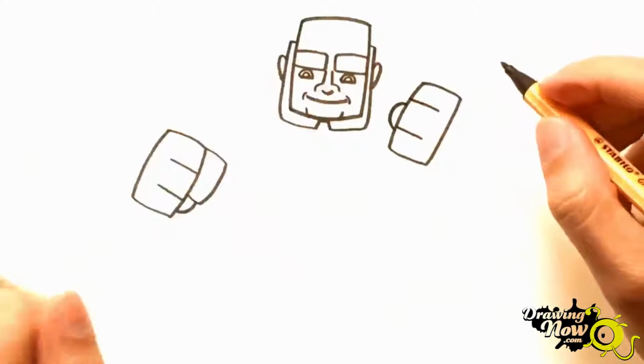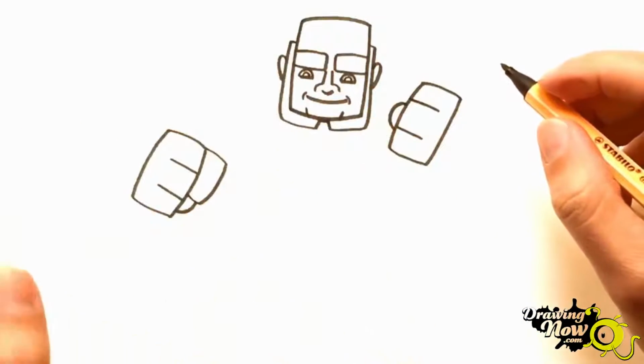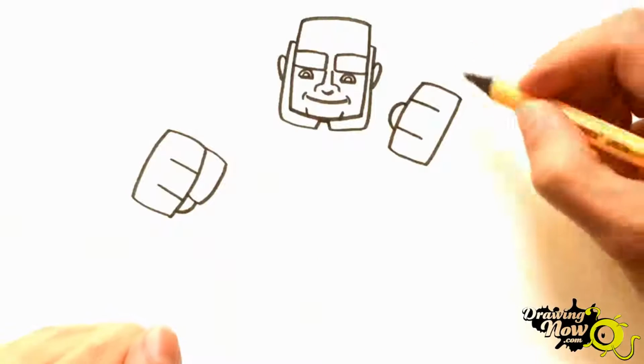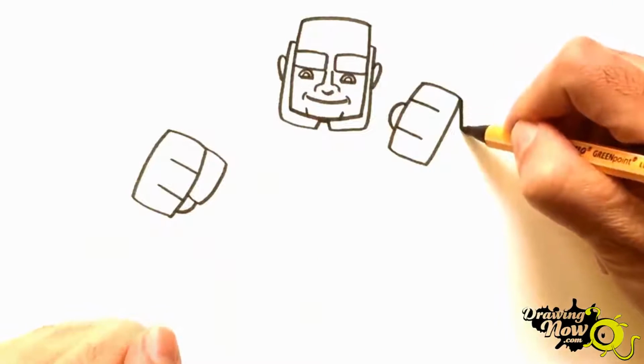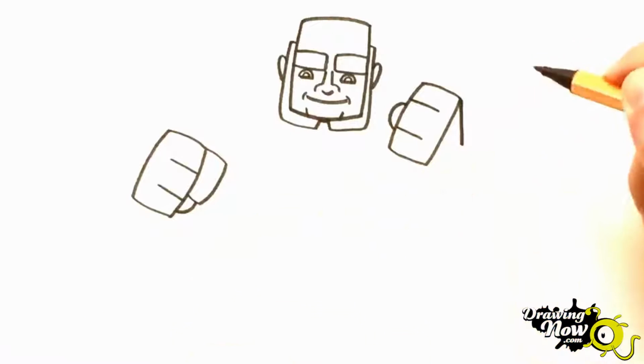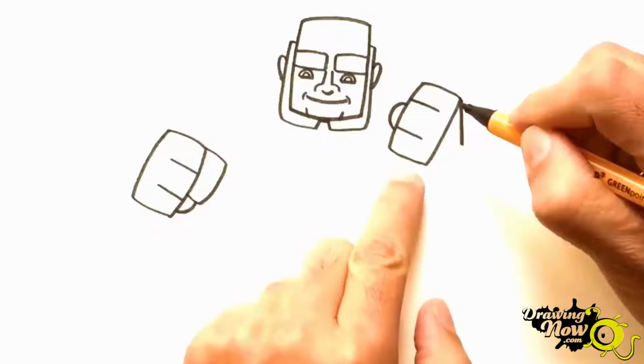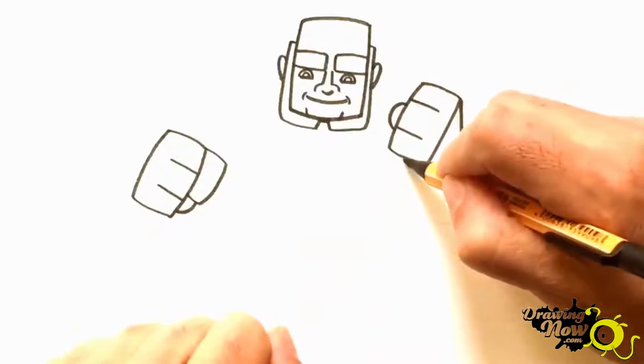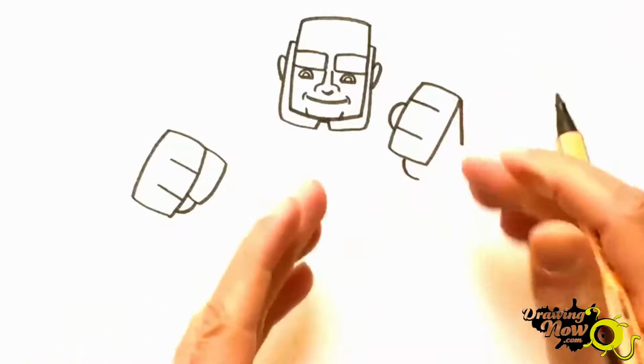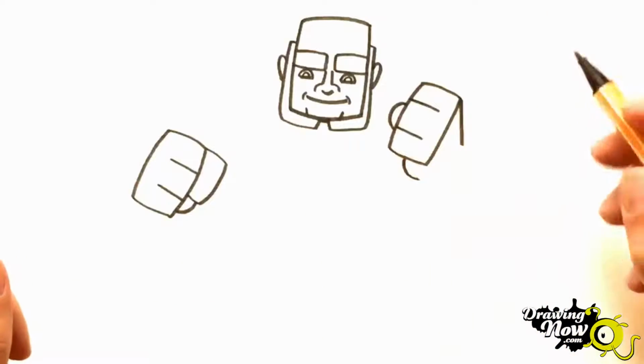The hand in this case will be drawn a bit different because we're in a more back position. So to do the hand, you do this up to here, you decide the hand is there, and here you do also a quarter circle. So this is the hand. The hand is connected to the body with the arm.